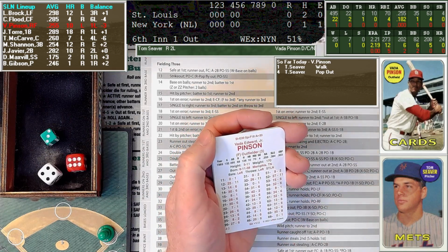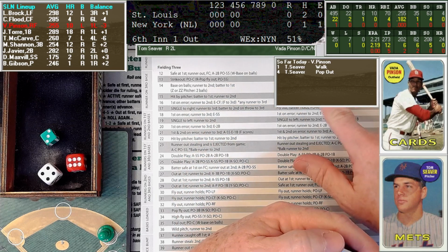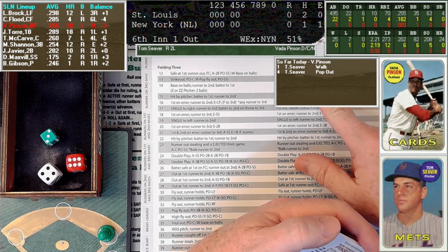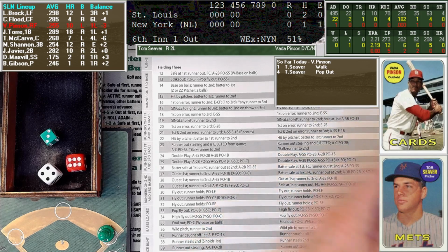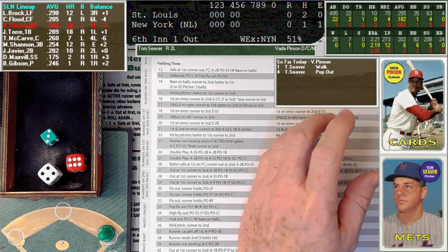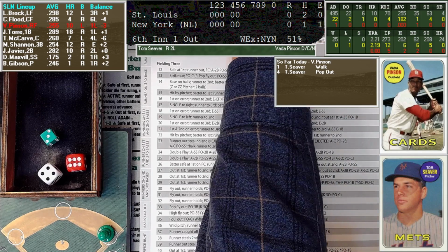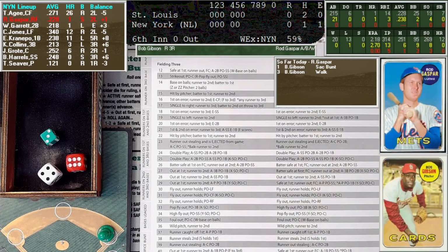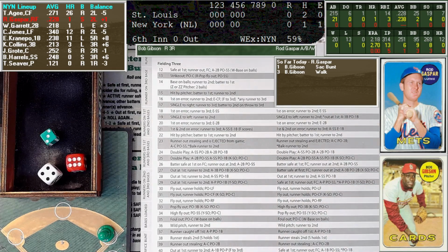64 is a 12. They are a 2. He's not a W, so that's grounded down to Harrelson. He'll have time to flip to Garrett, avoids Flood coming in and gets it onto Cranepool for a 6-4-3 double play. I think that's the first double play today, an inning-ending variety. No runs, a hit, no errors, nobody left on. We go to the bottom of the 6th, still no score.